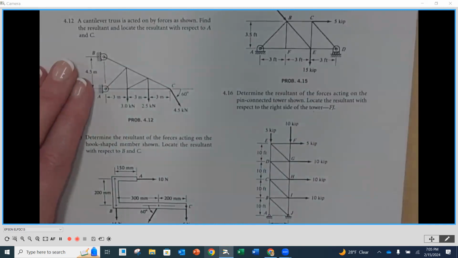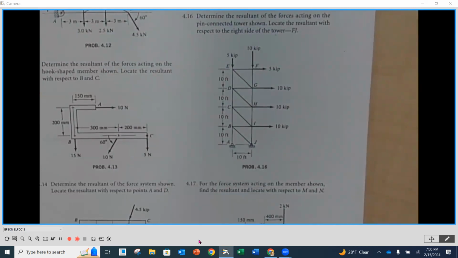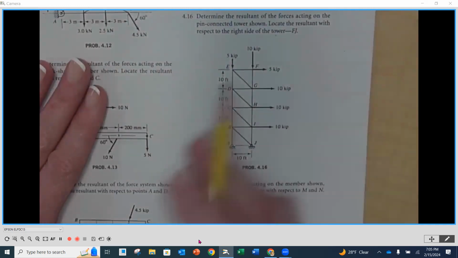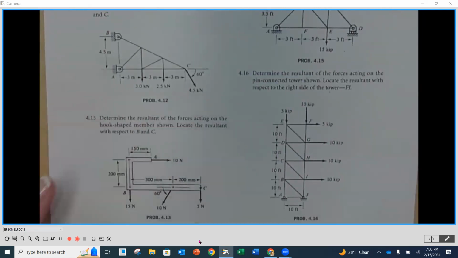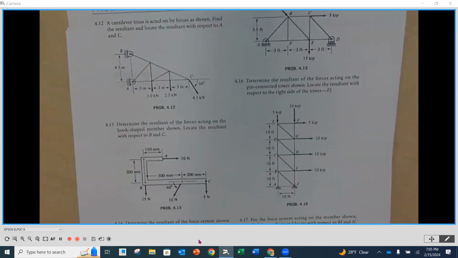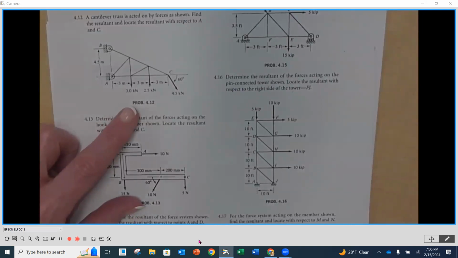And then the other one that we have is going to be number 16 here. And we want to find for each one of these the resultant force that would replace the individual forces. Now, this one, there aren't any forces that are not on the X or Y axis. So you don't have to do components, which is kind of nice. This one, we will have to do components of the one force. So process-wise, the rest of it will be similar. Does anybody have a preference on which one they would rather do, 12 or 16? 12? Okay, Chris says 12. Is anybody opposed? Okay, so we're going to look at 12, okay?